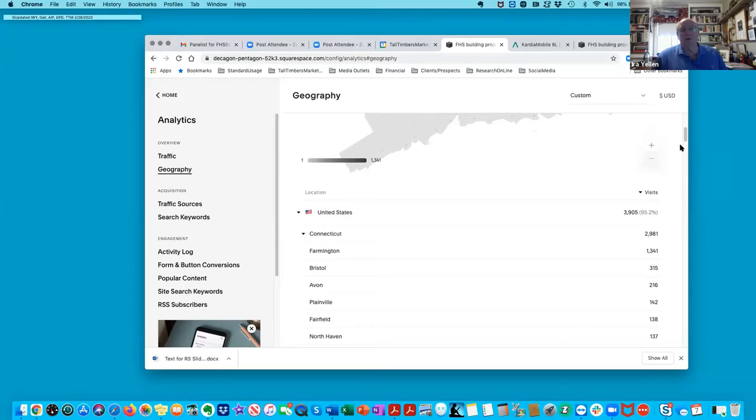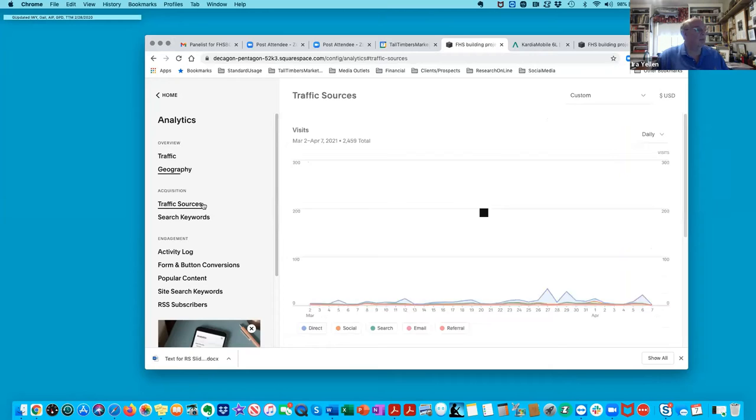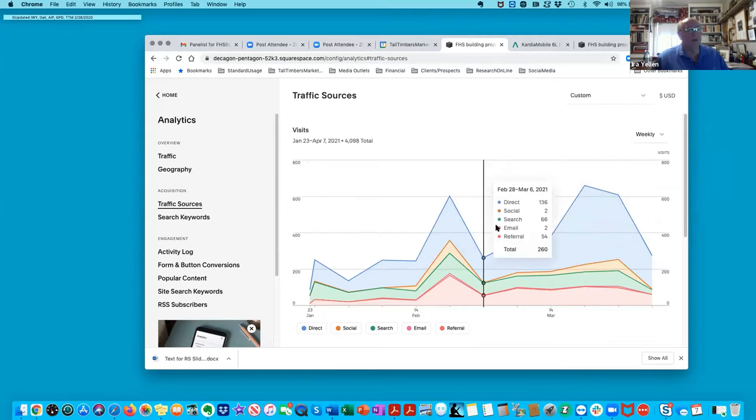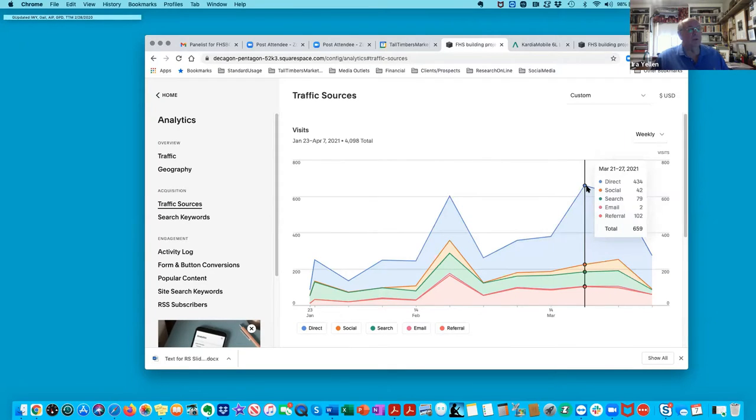We have around a little less than a third who came to the site. When you look at traffic sources, the direct traffic has been driven when people get the newsletter. We also have social and search. Direct means they're clicking directly from the newsletter or the town site. We haven't done any SEO campaign, but the organic way of searching is working fine.